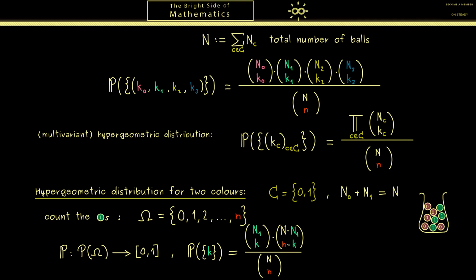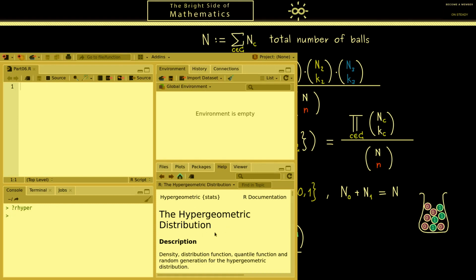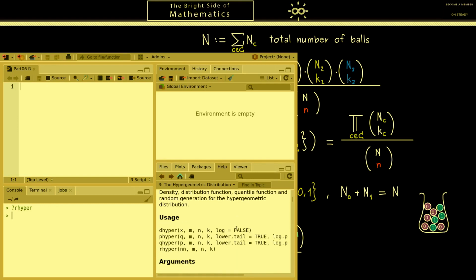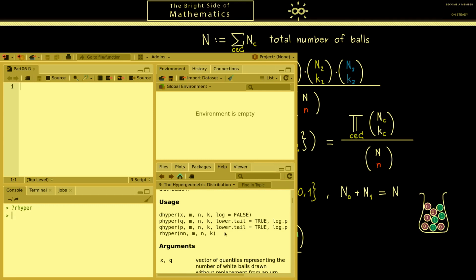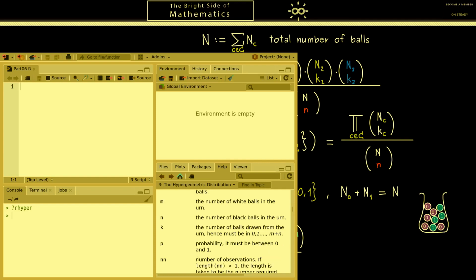Now for the last part of this video, let me show you how you can find this distribution in R. It's simply given by rhyper, so let's look at the manual here. So you see, this is the hypergeometric distribution, and if we scroll down, you see rhyper and all the variables here. The arguments are explained below, and this k here is actually our lowercase n. And you also see the other variables stand for the number of white balls and the number of black balls. So in our formulation this would be capital N1 and capital N0. And additionally we have the first argument for the number of repetitions.